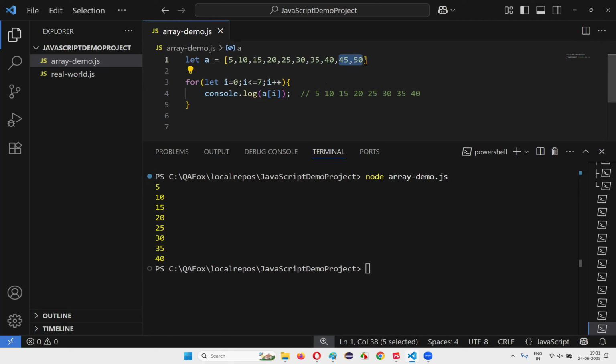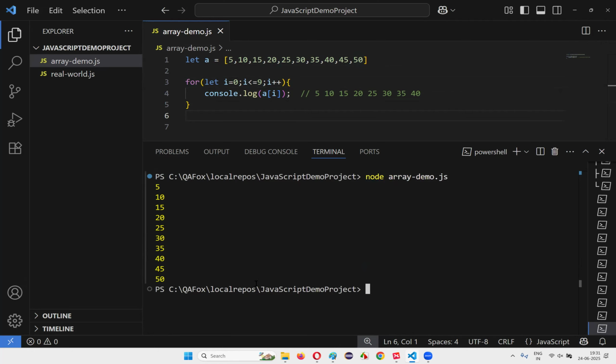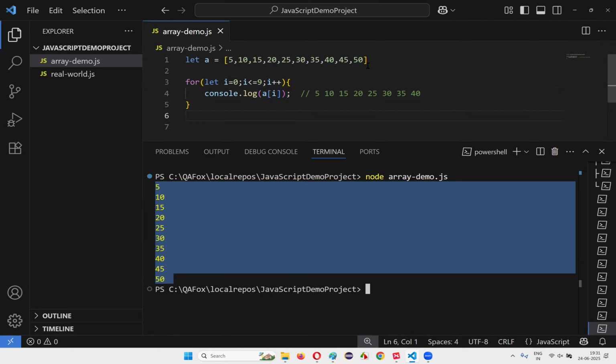What about 45 and 50? Up to 40 only it's getting printed because 7 is still there. When I increase the number of elements in this array, the for loop logic needs to be changed manually, and we have to change it to 9 here manually. Then all the elements of the array, like 50, will be printed.